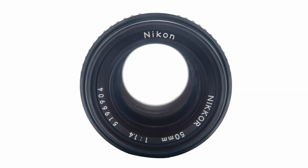Now to talk about this lens's specs. The lens filter thread is 52mm. The lens has 7 aperture blades. The lens is 9 ounces or 255 grams. The minimum focusing distance of this lens is 1 foot 5 inches. In metric, that's 0.318 millimeters.